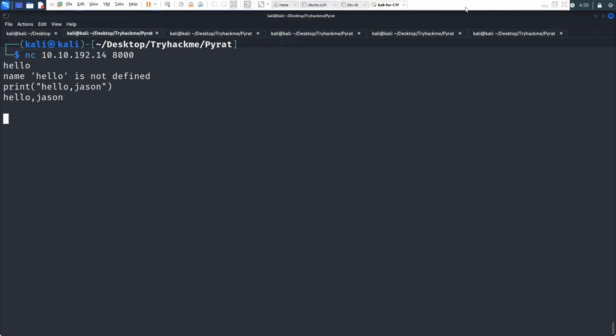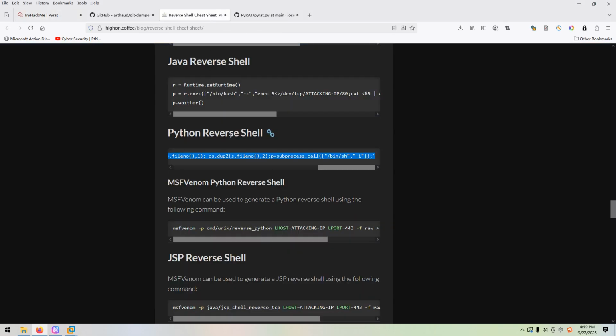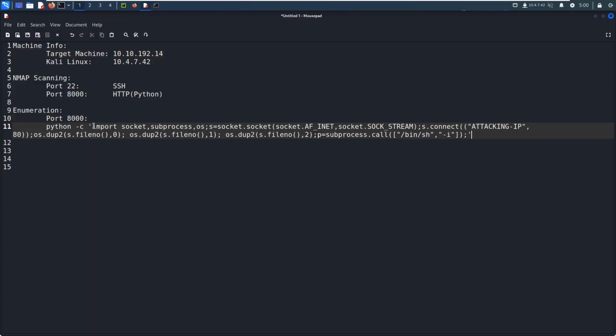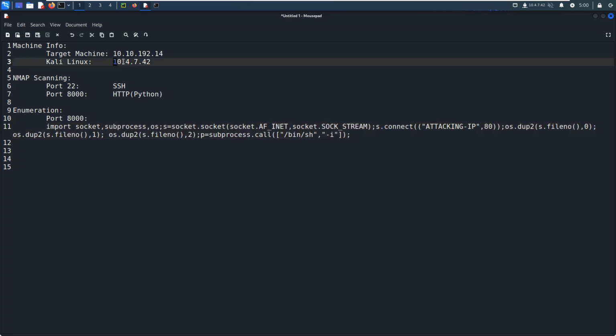Okay, this is easy. We can use this resource, copy this command and put it over here. We do not need to use Python here because we are running an actual statement rather than a command line. Also we need to replace this attack IP with our Kali Linux. And I'd like to change the port number to 555. You can choose any port number.